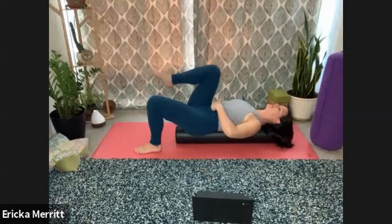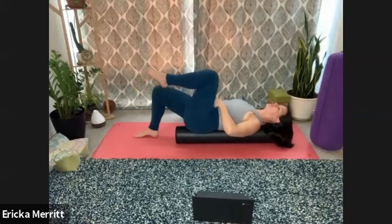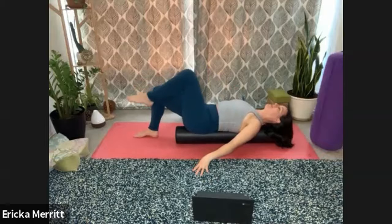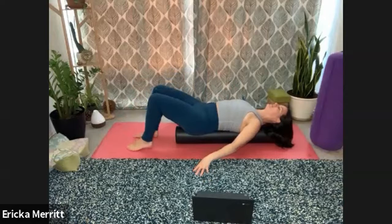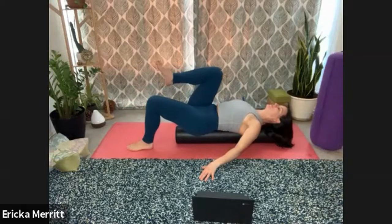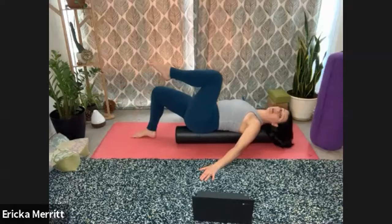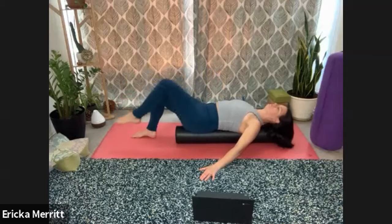Keep the low back pressing down into the foam as you bring your leg down. Inhale here, exhale, left knee comes towards your chest. Keep the foam as still as possible. And down. So like we're marching here on the foam.